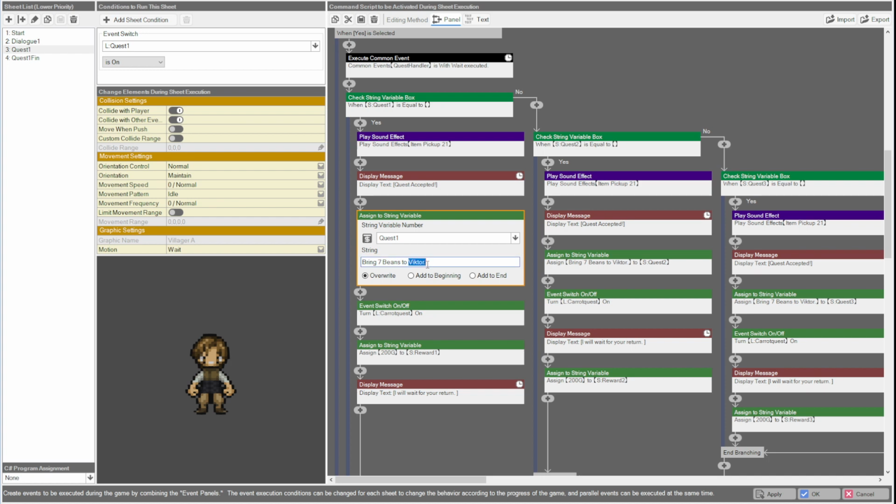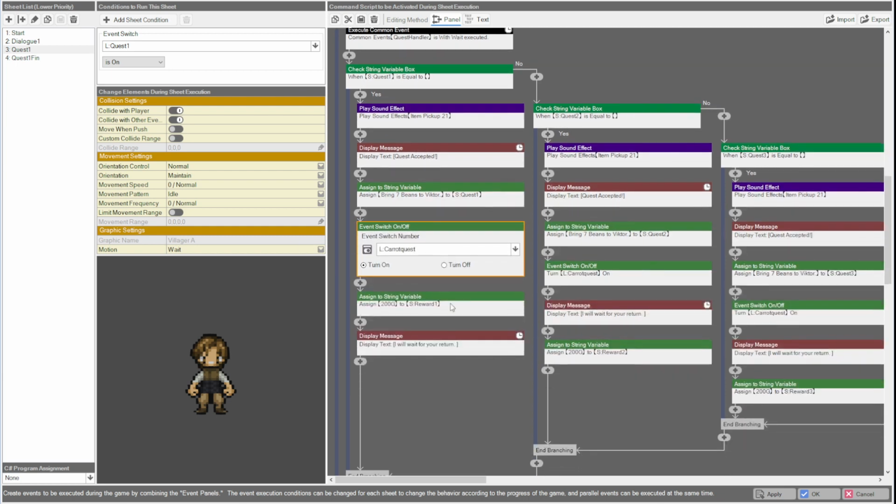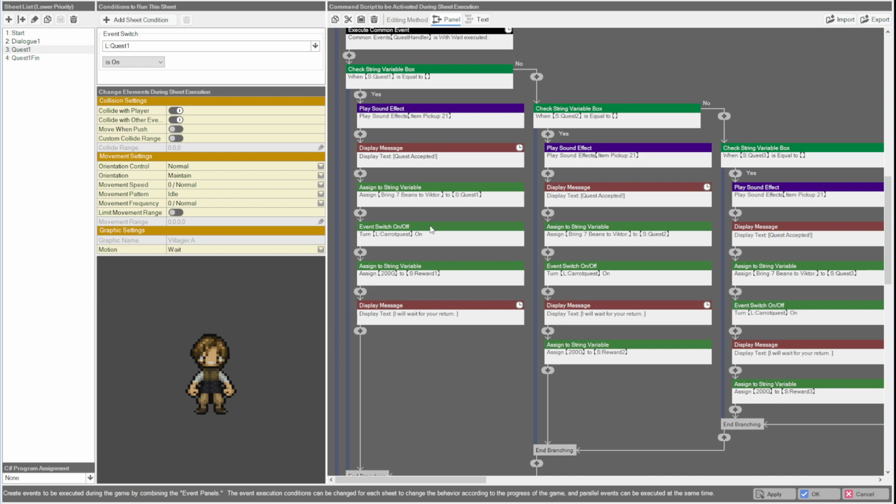brings 7 beans to Victor. This is your quest text that will appear in your custom layout that you make. I mean, I have really short texts so I can just make them overlay on the screen on the right side, and I have just 3 quest slots, so it's not a big deal. I don't need a proper layout, but I have one for whatever reason. I did not really think about how I want to manage that in my game.